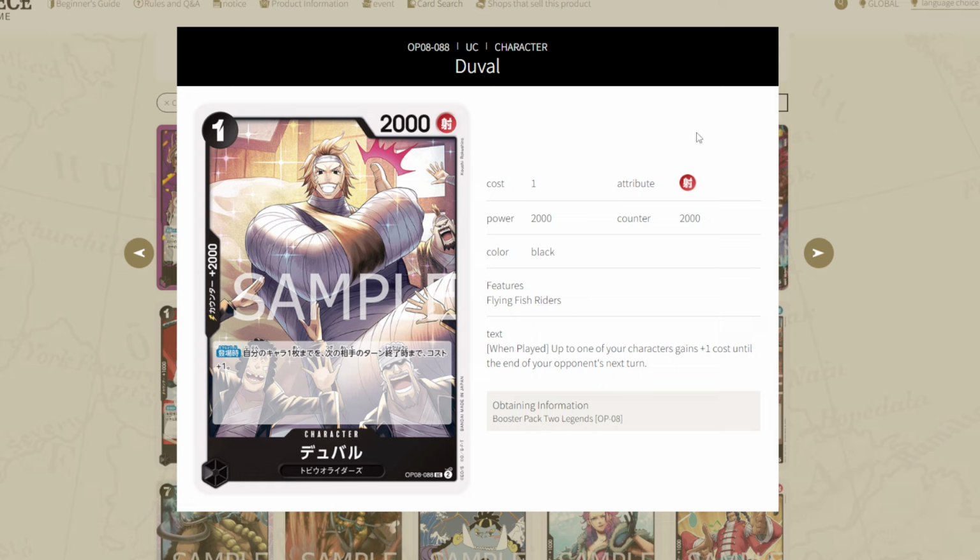Next up here, we've got Duval is a 1/2 2K counter with the Flying Fish Riders. That is not searchable, so in order for this card to be played, it's going to have a pretty good effect. It's going to be on play. Up to one of your characters gains +1 cost till the end of your opponent's next turn. And survey says this card is trash, so I don't think you're going to play this card. Yeah, no, heck no. We can skip it.